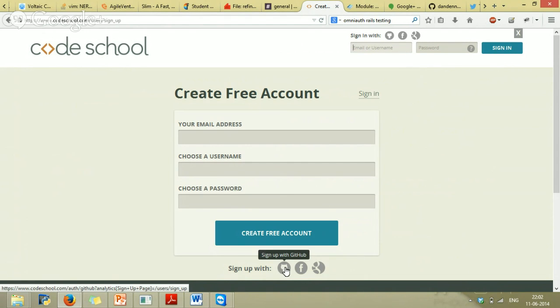If you look at the URL, it has a parameter like analytics and then sign up page equals user slash sign up, and here you don't have that. So I think this is to track whether more people sign up with OmniAuth from the sign up page or from the login page. Basically, there's no difference in logic. They just have an extra analytics pattern, but it's still the same URL.